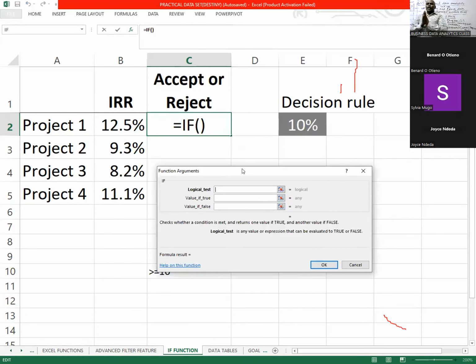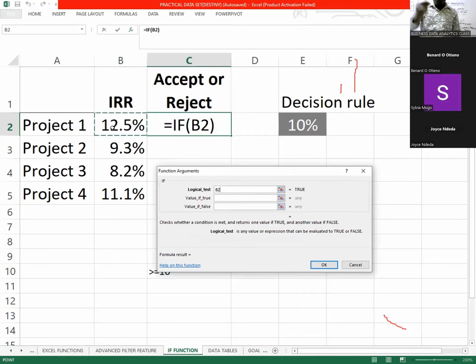All of us have agreed that our logical test, the criteria that determines whether the project will be accepted or rejected, is the IRR, the internal rate of return. So now we select the internal rate of return. I can as well select all of them, but you can select also one, it is still okay.